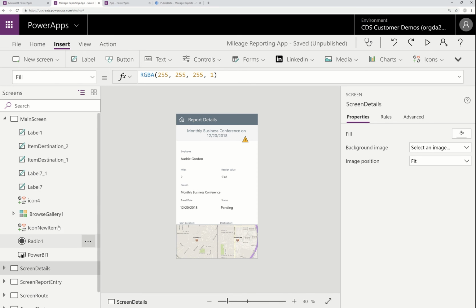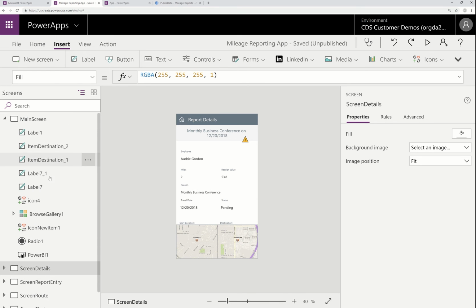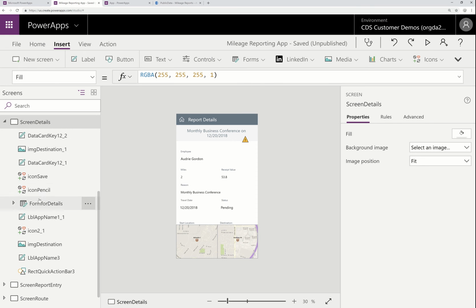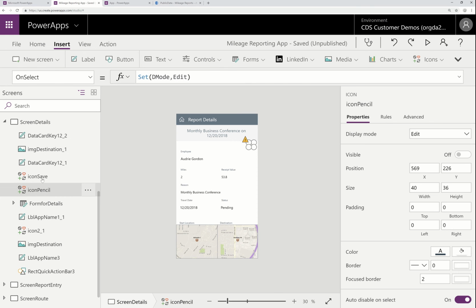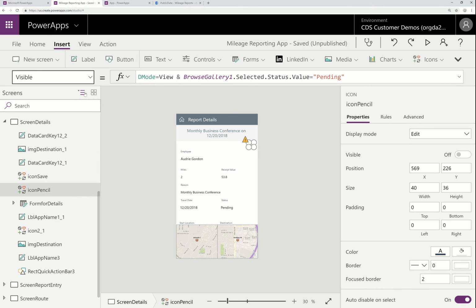Now, another thing I added that I forgot to turn on here. So I have these 2 buttons on this field called Save and Edit. So I'm going to open up this screen and you'll see that I have a Save and an Edit pencil icon. Now I just want to turn it on again because I turned it off earlier.